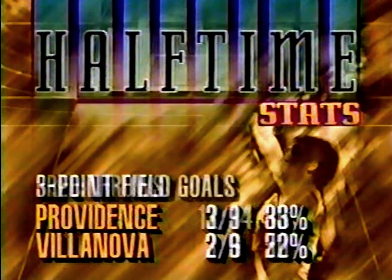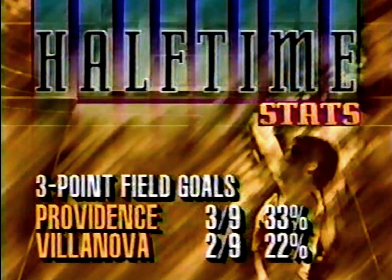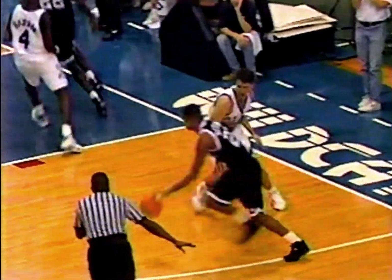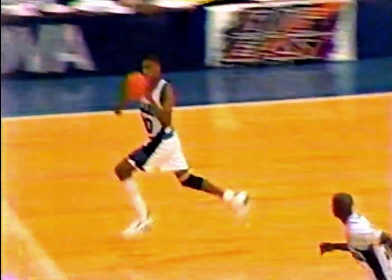Both teams have got to try to heat up in this second half, particularly Villanova from three-point land, where they came in shooting better than 50%. Providence's pressure has been a problem for the Cats so far. Take a look at some of the highlights. Good play by the freshman, Jason Lawson, with the block here. Yeah, he really looked good at times inside with the left-handed rejection that time, and this is a great fast break right here, the give and go, back and forth, over to Kittles for the basket, and they need to get more offense out of Kittles in this second half.